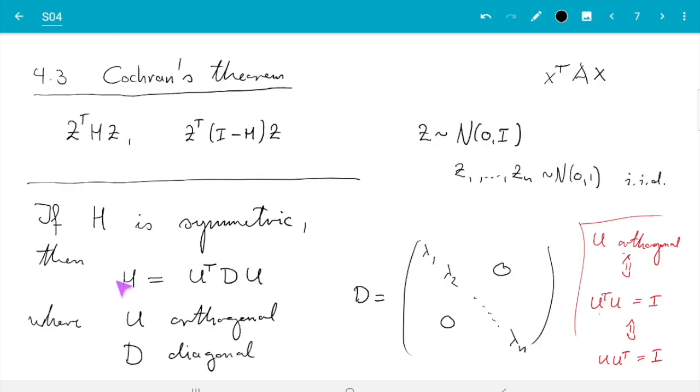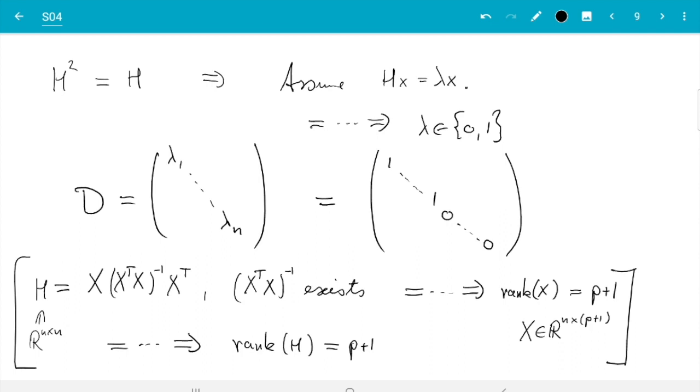D and H are equivalent matrices. That's just a change of basis in linear algebra language. And it turns out that does not change the rank. So D has the same rank as H. And rank means the number of linearly independent columns. These columns here are zero, they cannot be linearly independent. So it must be done by the first ones. This means there will be p plus 1 entries on the diagonal which are one, and then n minus p minus 1 entries which are zero. It's not guaranteed the ones are on top, I just did it for my convenience. But somewhere on this diagonal are p plus 1 ones, and the remaining entries will be zero.